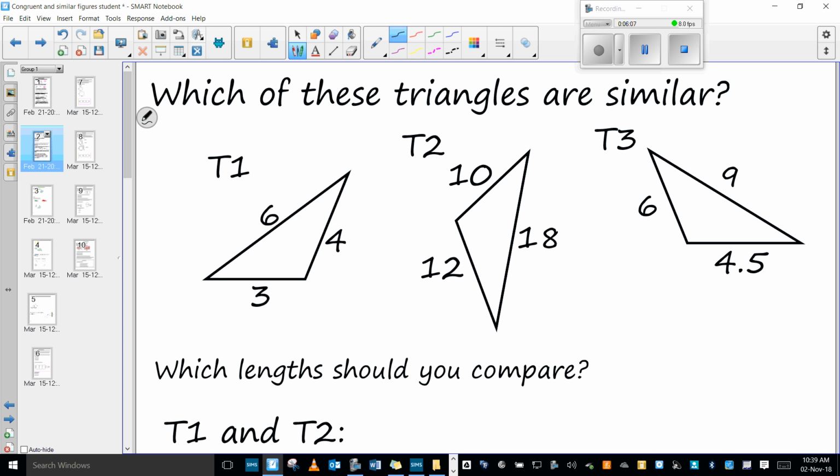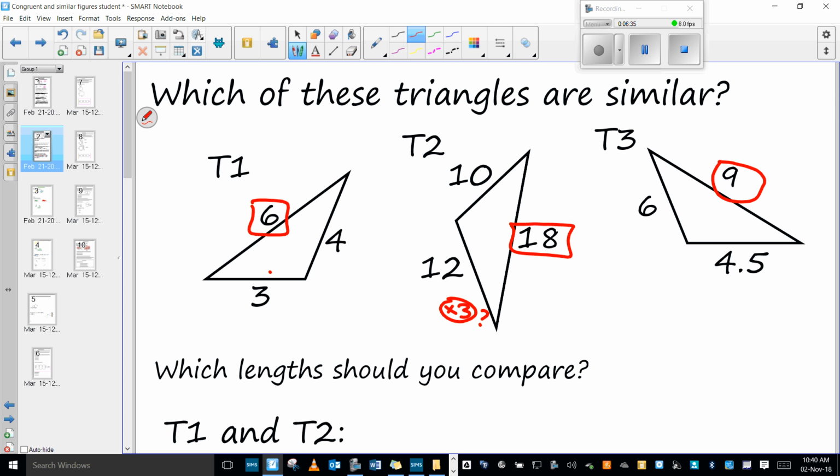So you would choose one of the sides. Now, if I was doing this question, I would select the largest side, probably. So I would try to be comparing these lengths here. I would start off by comparing triangle 1 and 2. So if I were to do 18 divided by 6, what would that give me? 3. So I'm thinking that this shape here might be 3 times bigger than this one here.